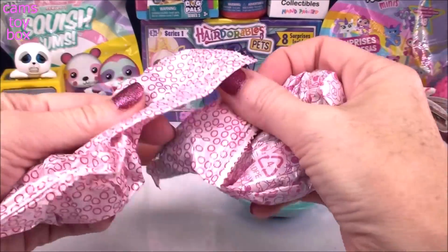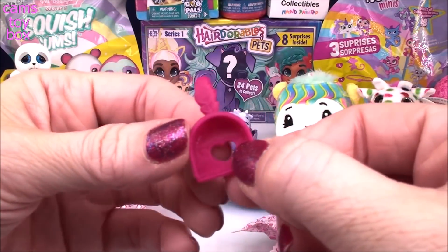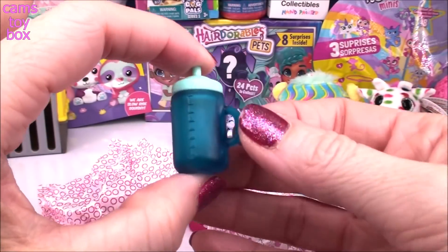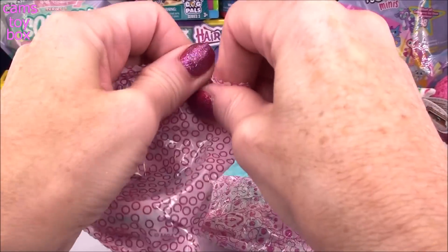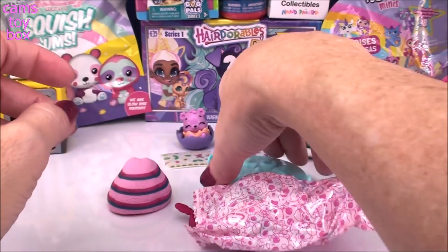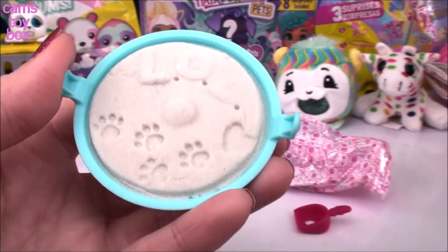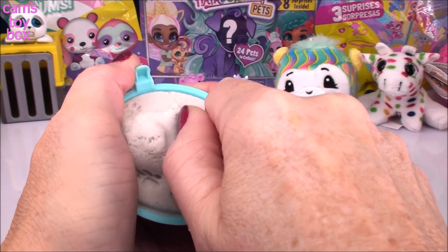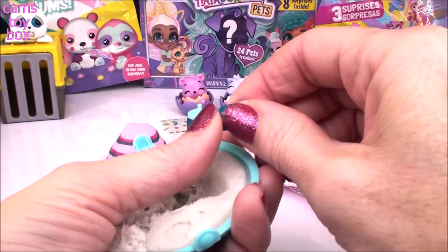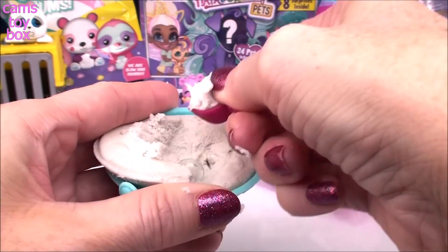We also have a bunch of blind bags to check out. First, a little scooper so we can scoop around our kitty litter — there's a little feather and a heart shape inside. Then our pet's drink bottle, blue on blue. And look how pretty — a beautiful little wool cap, like a little winter hat! Inside the kitty litter we got the white sand, which turns rainbow in sunlight. I see a shoe — super cute, dark blue matching that bottle. And it's an ice skate! I think there's only two, so we know we have a two-legged pet.